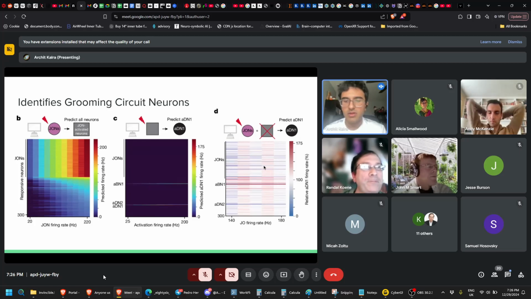And then again, that knockout was done, or not really a knockout, but you just inactivate one neuron computationally and see what effect that has on ADN1 downstream. And so we see different firing rates for those as well. But really the most important ones, with the solid lines that you can see, are ABN1, ADN2, that interneuron, and the other downstream neurons specifically.